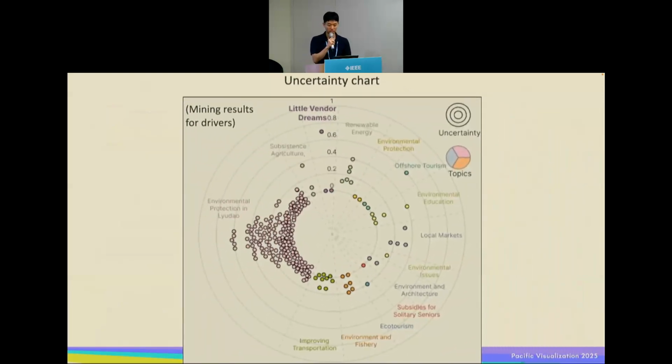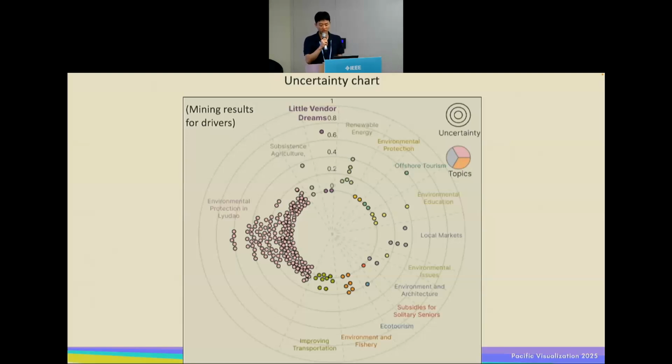So in this figure, we're looking at the snippets that are annotated with the label driver. So these are all snippets with drivers. Each circle is a text snippet, and each colored region is a topic. So what this is showing to the user is these are all the potential drivers that the model finds from the data, and you'll find something like renewable energy, offshore tourism, or local market, stuff like that. So these are all the drivers that the model suggests to the user.